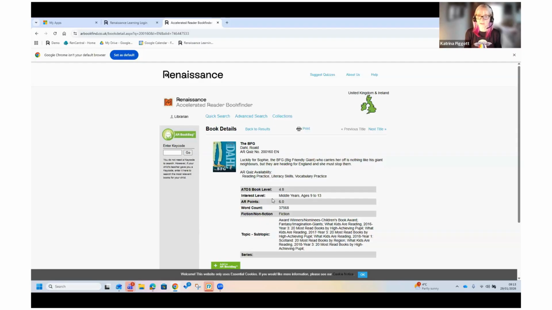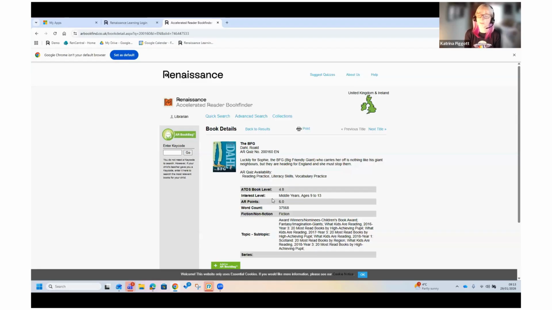And it's an even playing field because it's differentiated. So your less able students will have a lower target to achieve. Your more able students will have a much higher target to achieve. Students achieve the points by taking the quiz once they have finished reading the book. The pass rate for most quizzes is 60%. So students will be rewarded for being able to comprehend over half of what they've read. The aspirational pass rate, so you as teachers know that they're getting that real quality of reading, is 85.